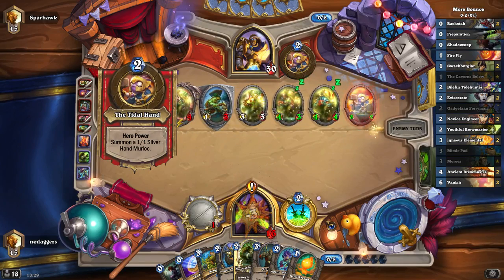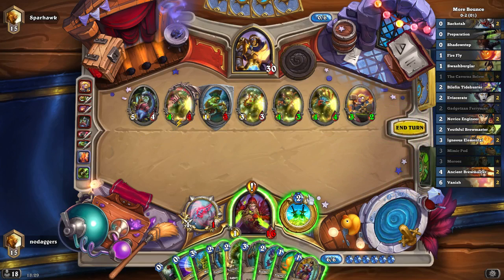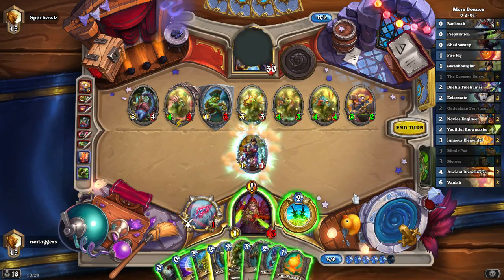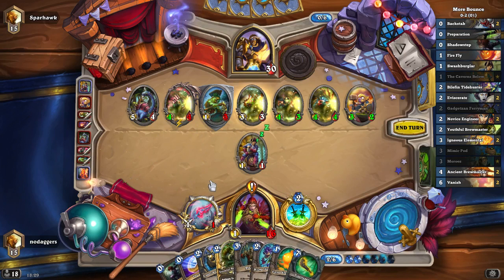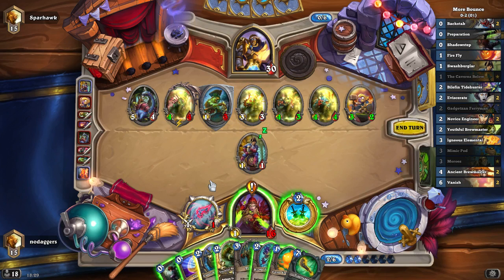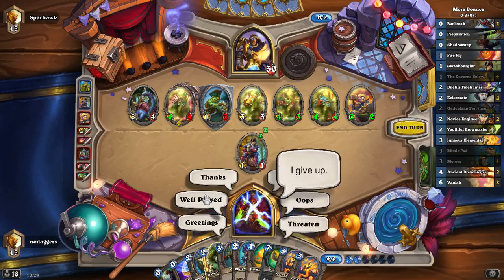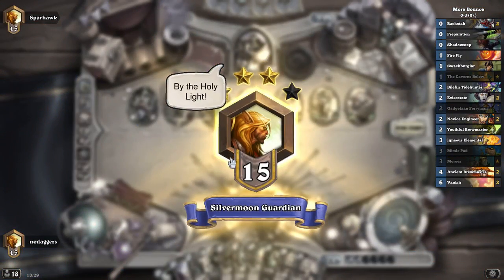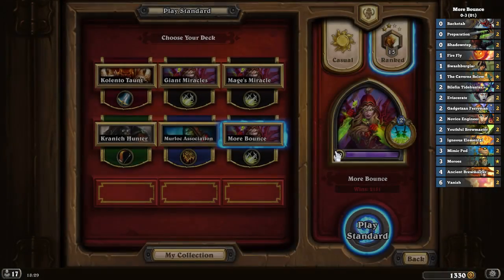It's too rough. Really rough. I need to draw a card. Can't draw a card. Need something from this. Not gonna do it. Alright, well played. I give up. Yeah, let's delete this deck. It's not doing anything. Not doing anything at all.